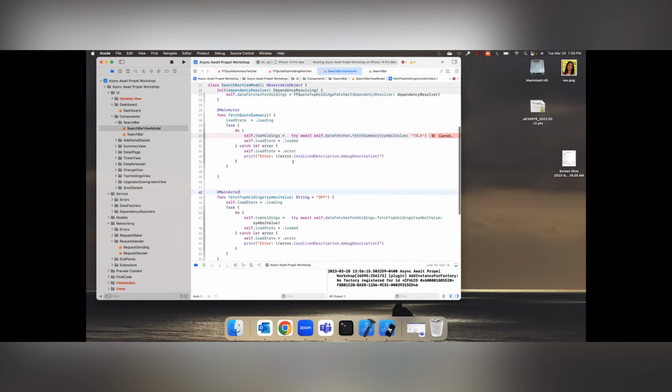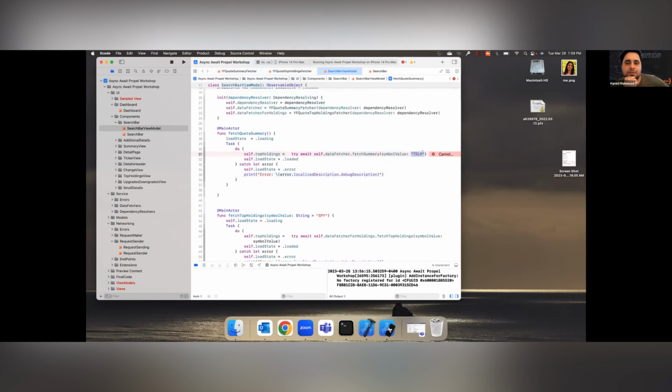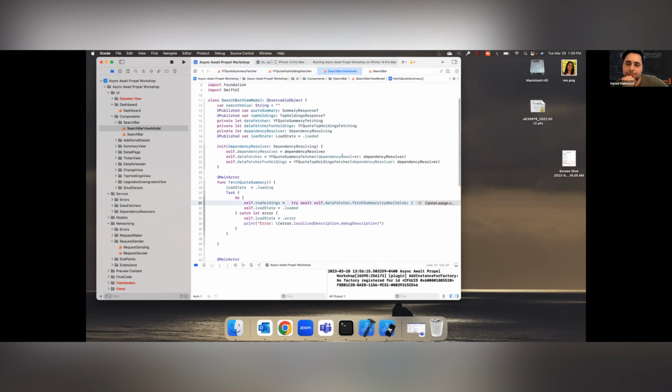All right, okay, hold on. Can you scroll down? No, you don't have to. You just give a search value. Sorry, my bad. Give it a search value since we have a UI. Yep, search value. All right, there you go. These are not top holdings at line 31. What would we call this? We'll call this code summary. Good.